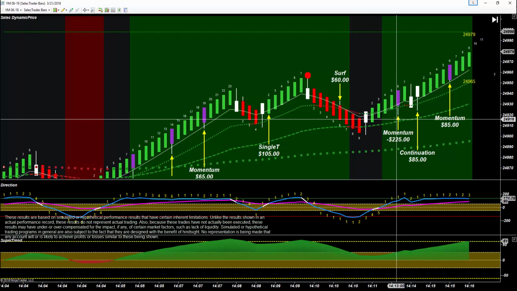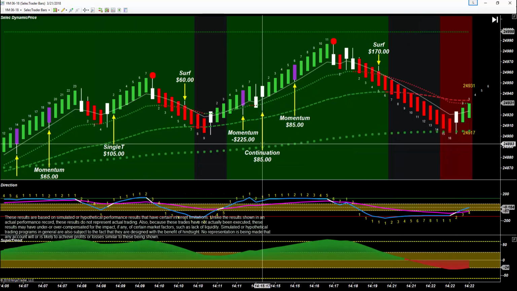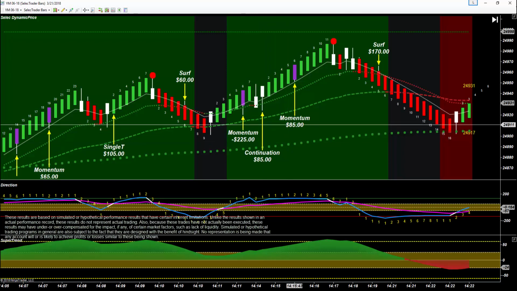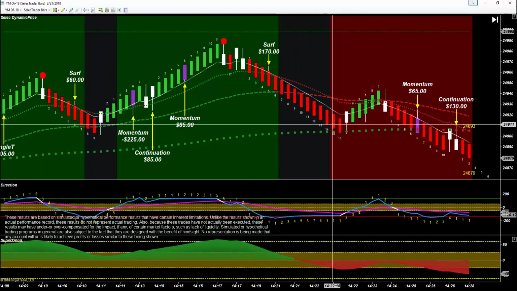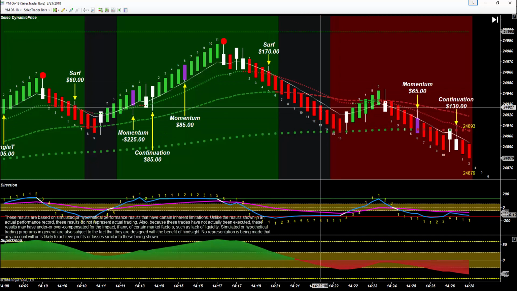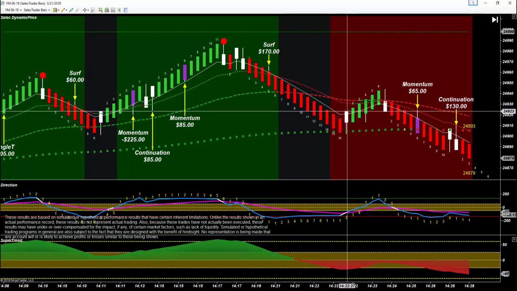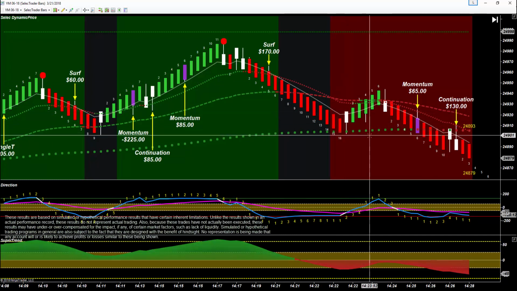This one does go against us, but we are able to hop in on the next continuation here at 14:15 to grab an extra tick with our runner. Then we have a momentum trade, and this one does hit profit target and grabs a couple extra ticks with the runner as well. We do have a surf on the way down. Very clean run here. We can grab a couple extra ticks by trailing at the green DPI price, or we'll eventually get stopped out by this turn bar.